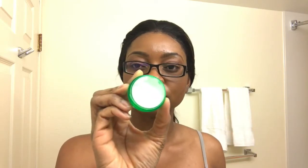This is coconut oil, and to me, it works wonders to remove my makeup without any problem. I'm just gonna use a little of the coconut oil, and I buy the coconut oil by the jar, and it was less than $5 or $6 around that price range, and the jar lasts me for 8 months, so imagine I'm saving so much money with that.